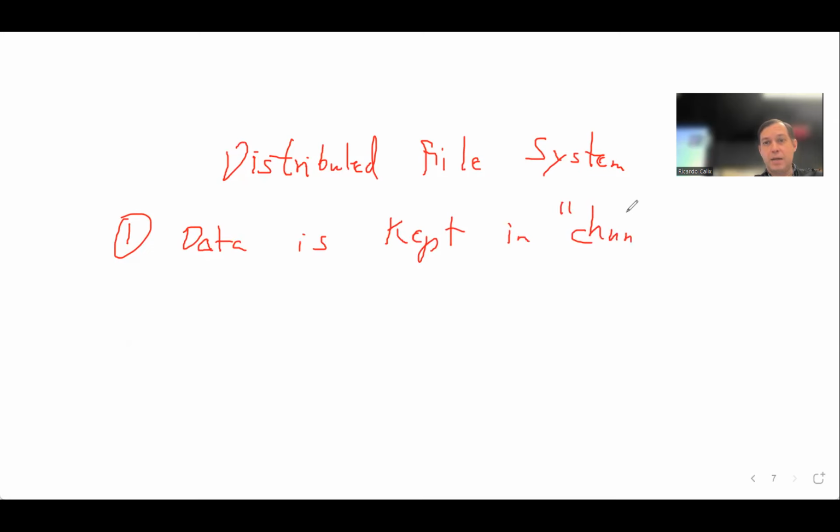And that's just the terminology they use, so it's like the technical term. All right, each chunk is replicated on different machines, right? So each chunk is going to be replicated on different machines. Sometimes the servers that make up a cluster can be called chunk servers. So you're going to have chunk server 1, chunk server 2, all the way to n, right? And because the data is replicated, you don't care if a machine goes down, right? There's going to be another one to take over.